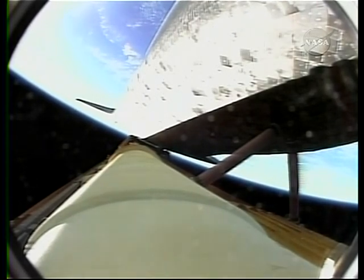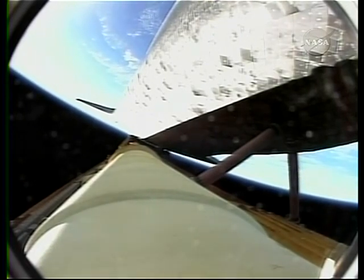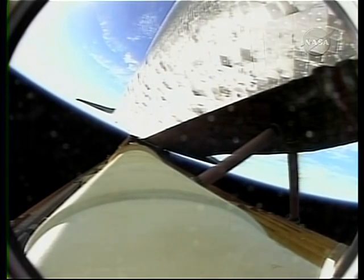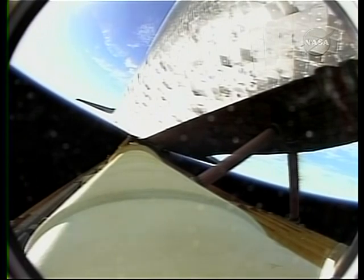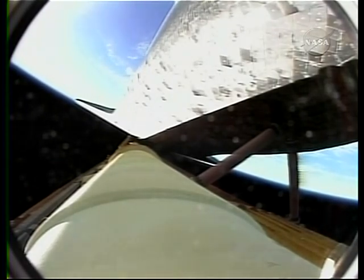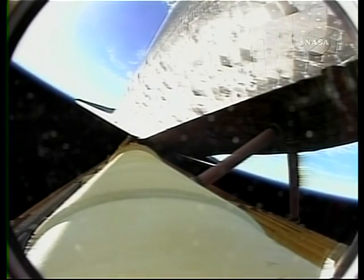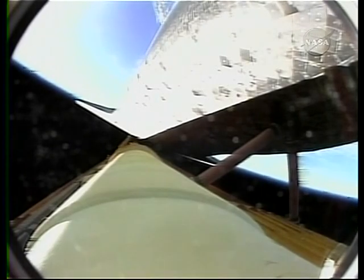Here in Mission Control, Flight Director Norm Knight is discussing with the Guidance, Navigation and Control Officer the best way to manage the left orbital maneuvering system engine. There's no rush to come up with a solution or a course of action. The primary gimbaling or swiveling capability of that orbital maneuvering system engine is just fine. There is no impact to the mission at this point, nor is one expected. The left orbital maneuvering system engine has a perfectly clean primary gimbaling electrical system. It was the secondary system, the backup system, if you will, that incurred an apparent electrical failure during Discovery's climb to orbit.